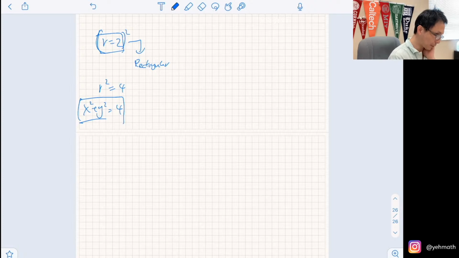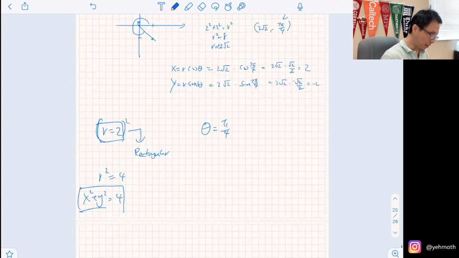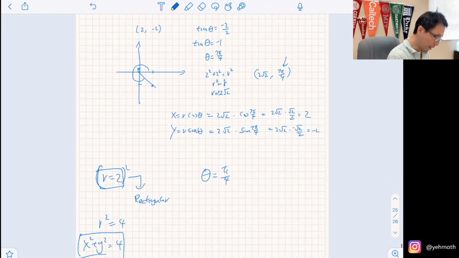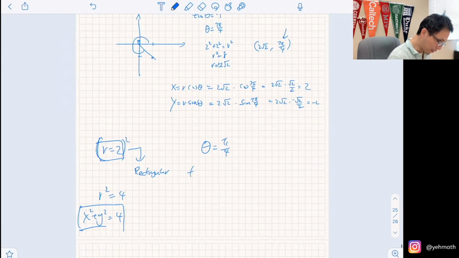The next one is actually kind of different. Instead of giving you x squared plus y squared equal to 4, I can really easily give you x equal to 5 or y equal to 5. In this second type of equation, I can give you theta equal to pi over 3, or pi over 4. Let's do pi over 4, it's easier. If I do theta of pi over 4, how do I use the equations here? Which equation will I be using? Tangent, good. So you're going to take tangent of both sides.